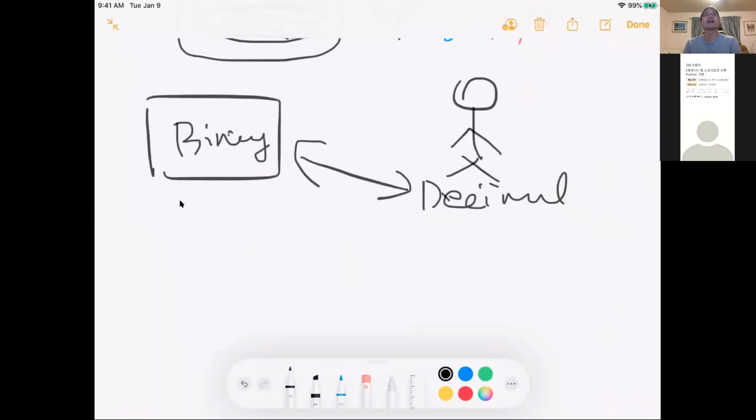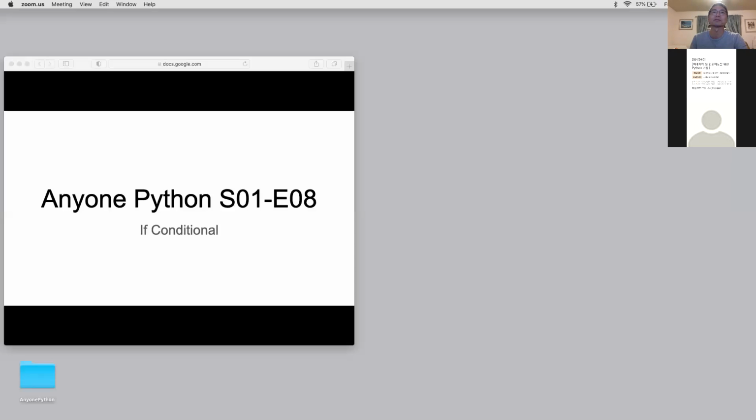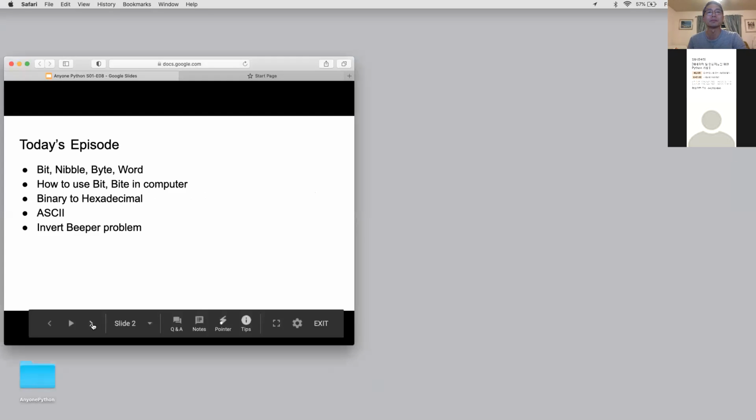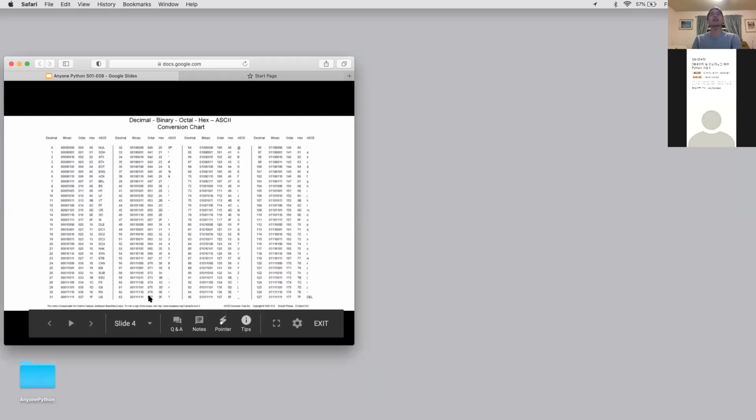So let me copy and then go back to here. Let me change our desktop like this. So this is the conversion table, which is called the ASCII code.